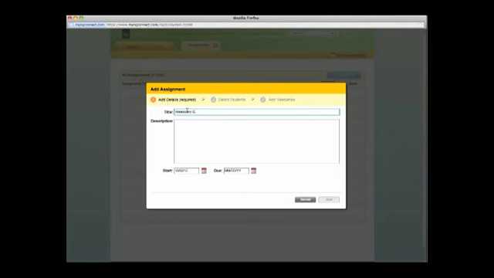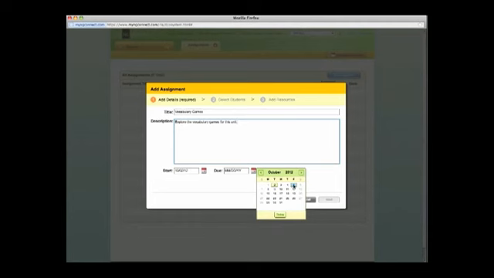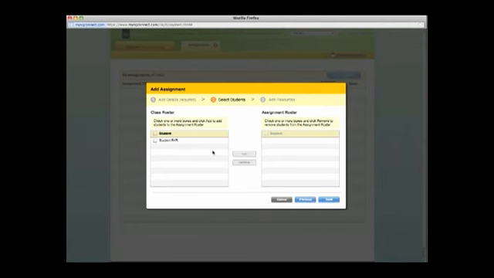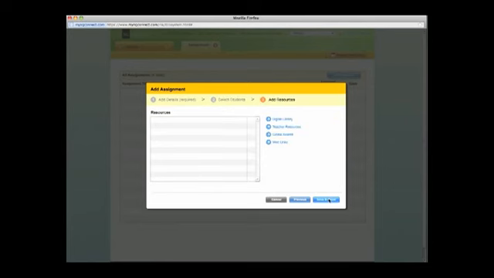Give your assignment a title and then a brief description of what it is you want your students to do. In this case, I want my students to explore the vocabulary games that are available to them for this unit. There is a start date that populates, and then there is also an end date that I can choose. Hit Next on the screen, and then you can make your assignments from your class roster, again, either for the entire class or just even one individual student.